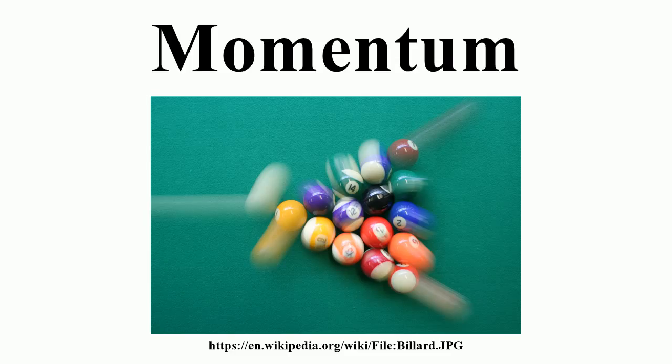Single particle. The momentum of a particle is traditionally represented by the letter p. It is the product of two quantities, the mass and velocity. The units of momentum are the product of the units of mass and velocity. In SI units, if the mass is in kilograms and the velocity in meters per second, then the momentum is in kilogram-meters per second. An equivalent derived unit is the newton second. In CGS units, if the mass is in grams and the velocity in centimeters per second, then the momentum is in gram-centimeters per second or dyne seconds.